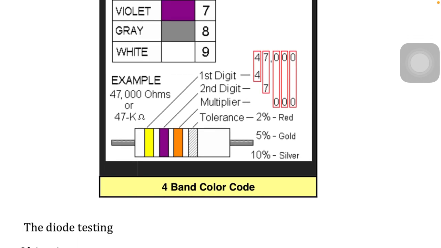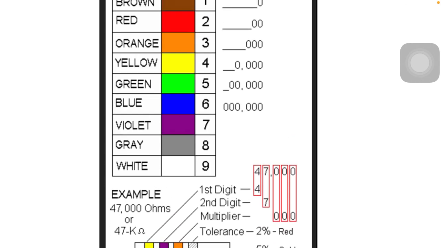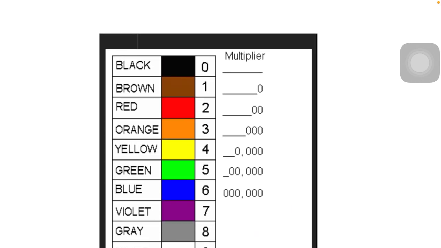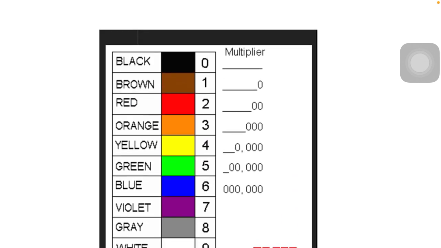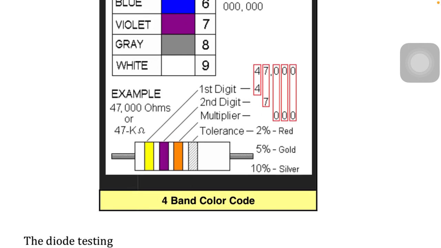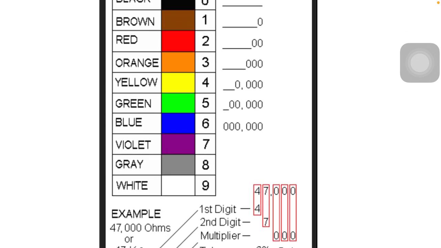You need to know the first color, what is the value? Maybe the first color is yellow. So you go to yellow, that's 4. The second color is purple, violet. That's 7, so that's 47. But that's not the end.